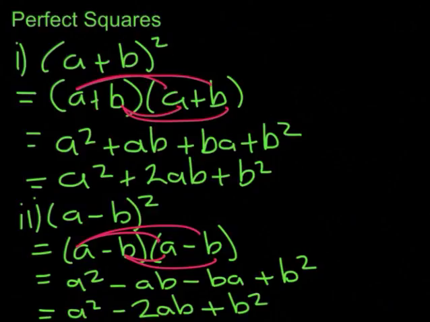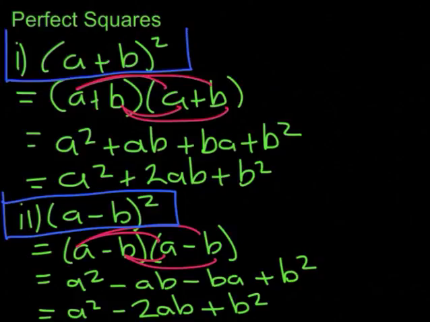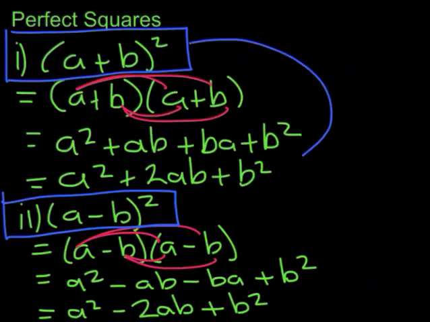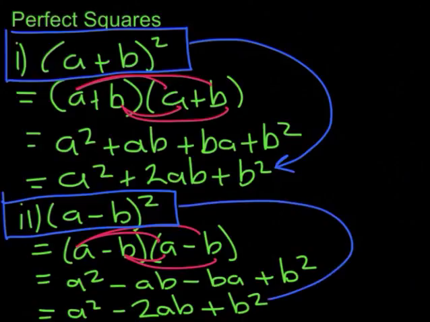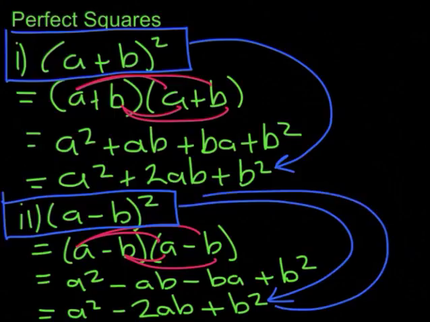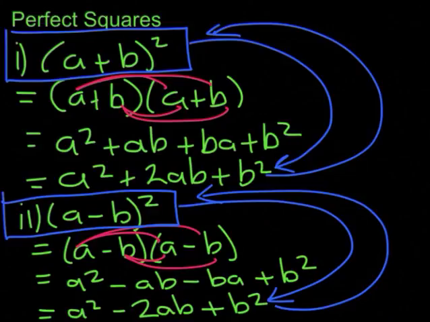These two perfect squares are going to crop up over and over again in your mathematics over the coming years. It is so important to remember those two perfect squares and what the outcome is, so that you can go straight from what's in the brackets down to the final line, and you can do the reverse. You can go from the final line and go straight back up to what's in the brackets. Doing that will save you a whole heap of time in problems and during exams and assignments and homework, and that will give you more time to work on other things.